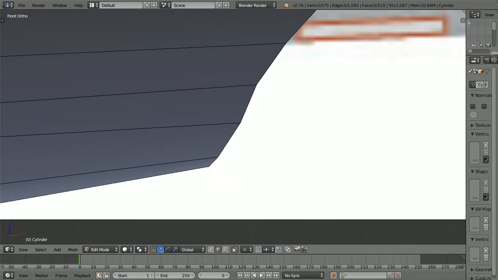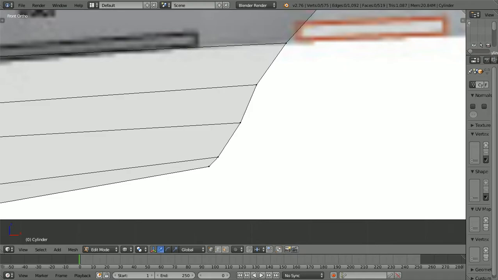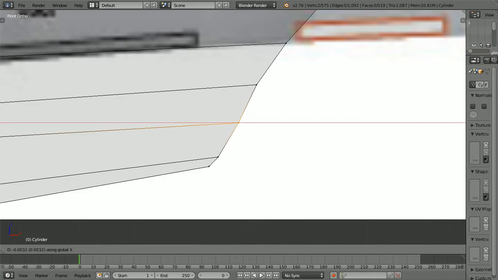I need to deselect, I need to go back into dots, Z. So I should have left those alone, but like I said, I can kind of tell. So let's box this one, let's grab it to the X, bring it in just a hair.